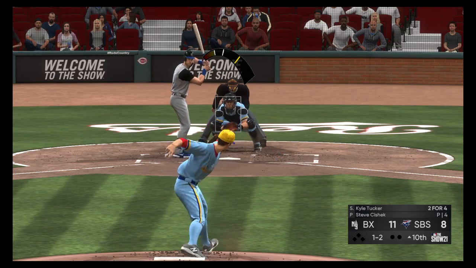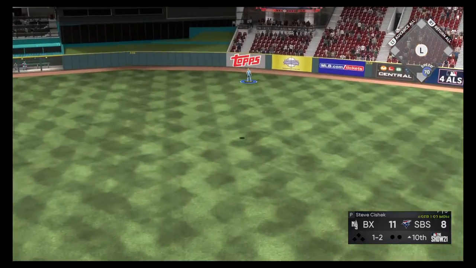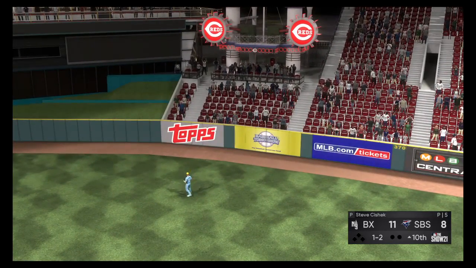The next 1-2 pitch. Swing and a drive to right center. Hey, that ball's going to be way out of here. Back-to-back home runs.